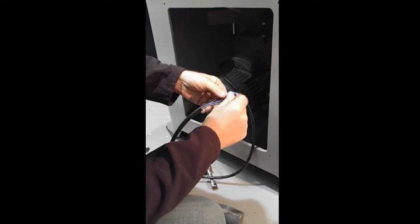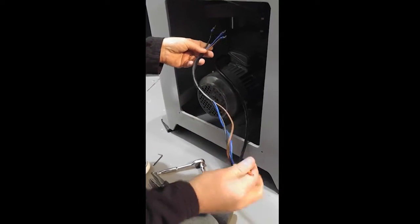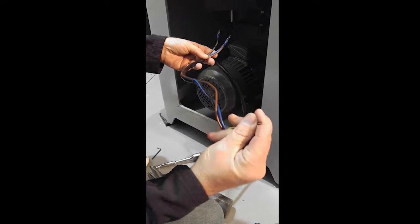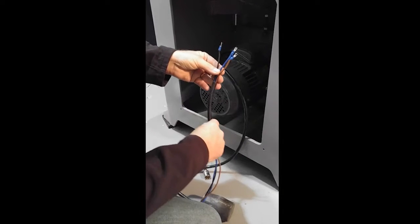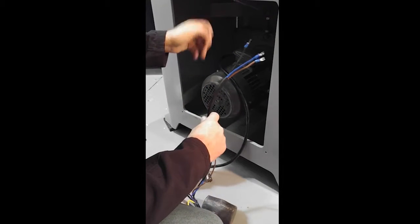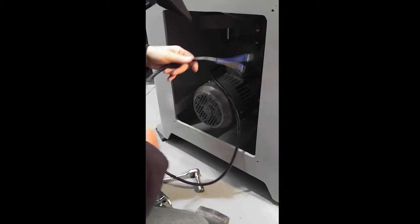Okay, once you're done, you'll have your 3 connections here. This is for a 3-phase motor. And here's your ground, the yellow wire. So those are done. We have a picture of what it looked like before we started, so we know exactly where they need to go to put them back. On to pulling this motor.